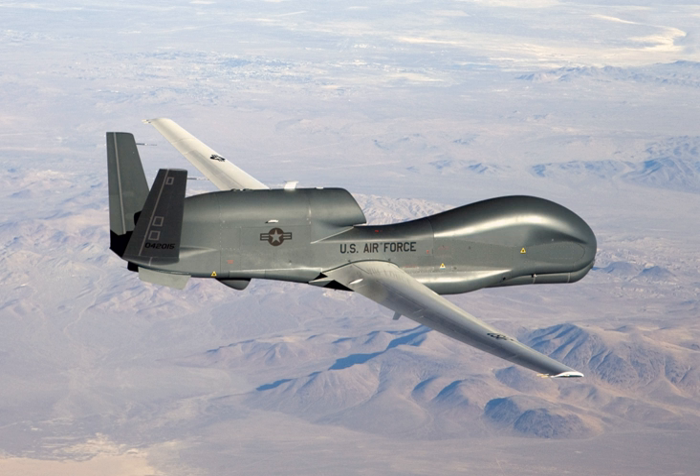Northrop Grumman stated that it was unfair to compare the failure rates of a mature design to that of a prototype aircraft. In June 2012, a media report described the Global Hawk, the MQ-1 Predator, and the MQ-9 Reaper as the most accident-prone aircraft in the Air Force fleet. On 11 February 2010, the Global Hawks deployed in the Central Command AOR accrued 30,000 combat hours and 1,500-plus sorties. Initial operational capability was declared for the RQ-4 Block 30 in August 2011.